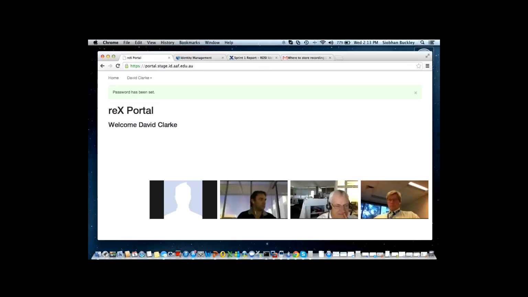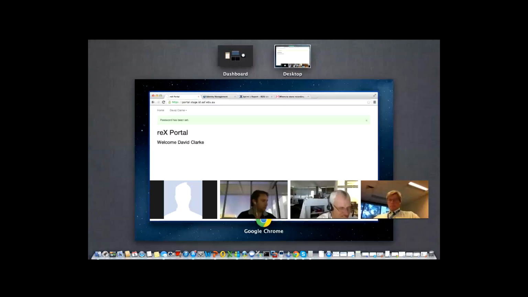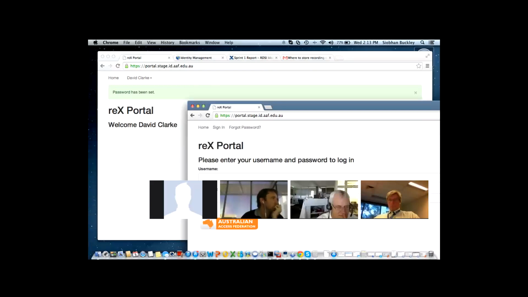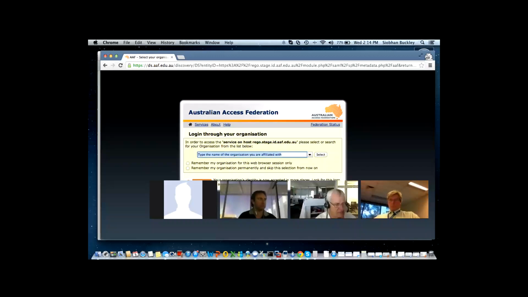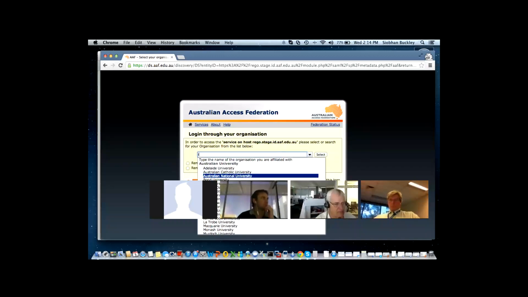Now hopefully what I can do is move to another window which we had here a little while ago. This is an incognito window, which means it's basically a different session, and it shows that I can now log in either normally, like this, or I can go to the AF and use my credentials in the same way as I did when I signed up.